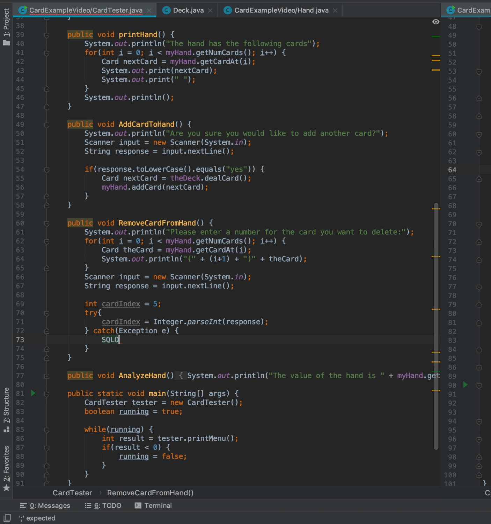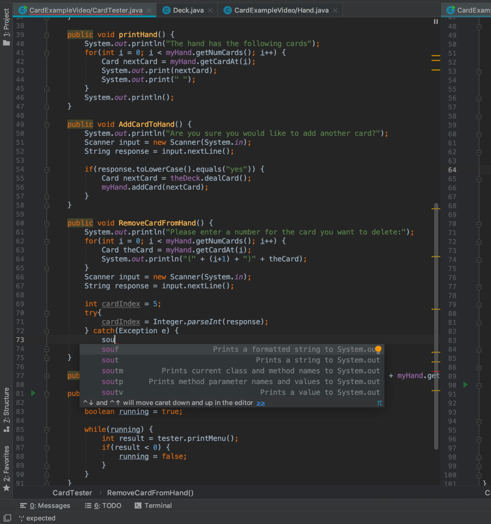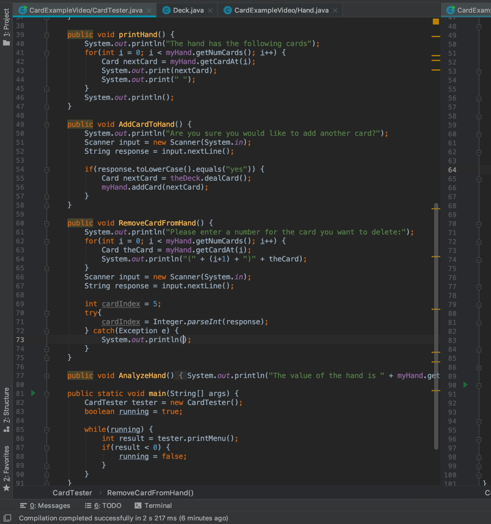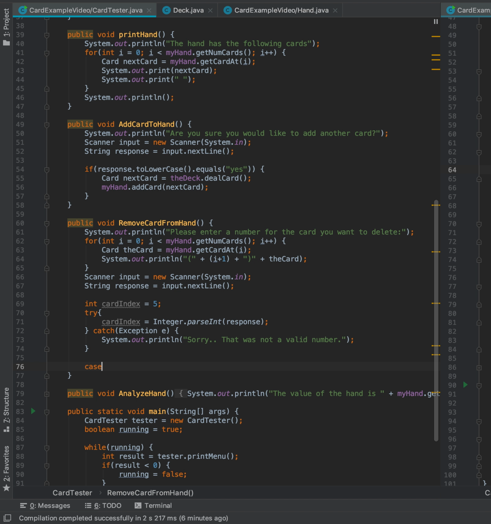So we'll just make a mention to them. Again, we could get a little bit tricky here where we'd keep asking them until they give us a valid number, or we could force them to go back to the menu and come back. It's your choice as to how that would work. I would think about what would make more sense for the user.